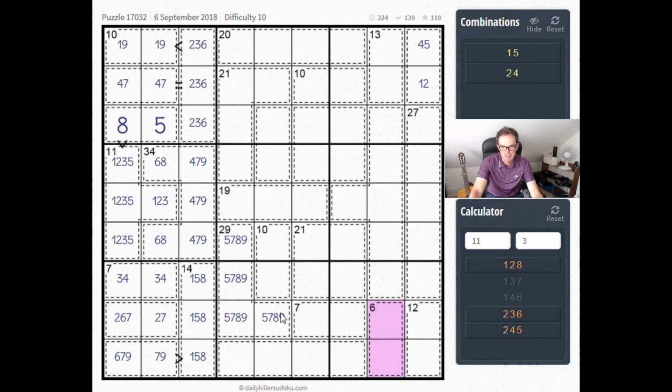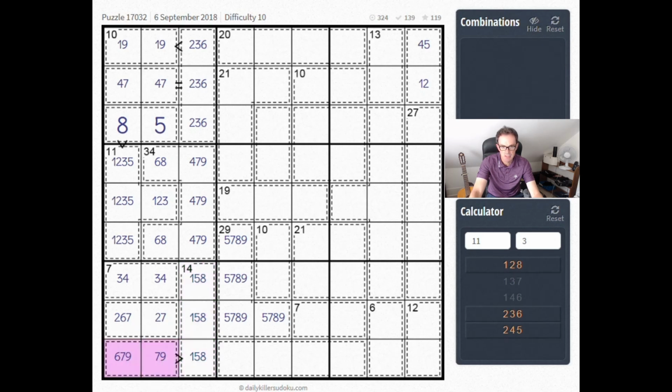Getting to this stage is not that easy, but it's not terribly difficult, and you're left with trying to figure out what the next step is. Now, I'm going to show you what the next step is, but the first thing I'd encourage you to do is just become familiar with this bottom left-hand box here. You can see I managed to work out we've got a 3-4 pair in this 7 cage and the configuration of this 14 cage. And I've got a choice as to how the remaining cages will be arranged.